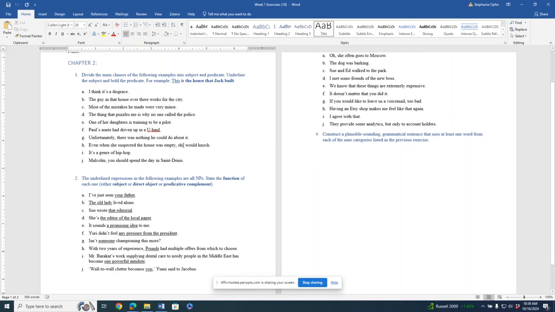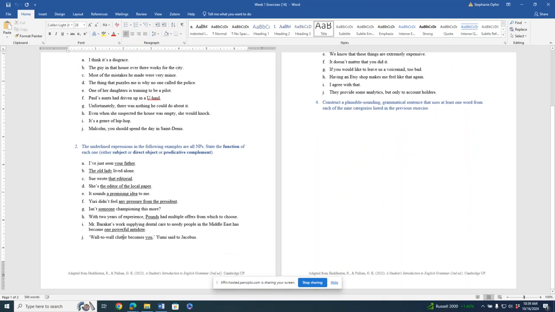All right. In the second section, you're given an underlined noun phrase. NPs will use abbreviations, but I will always give you what those abbreviations mean. So if you're ever confused, you can ask. But these are all noun phrases. All you need to do is state the function of the noun phrase. These are all either the subject of the sentence, the direct object of the sentence, or the predicative complement. And that just means there's probably more than one noun phrase in there, and your book will explain that as well. So it's complementing the predicate.